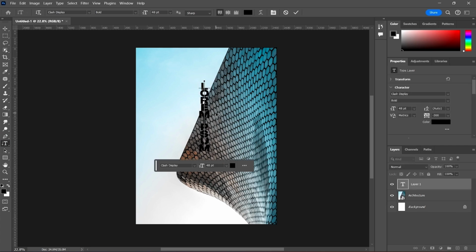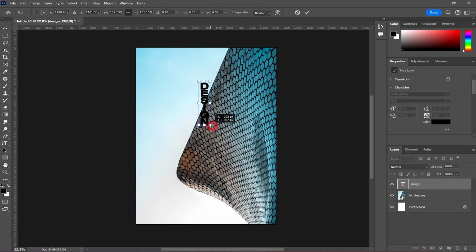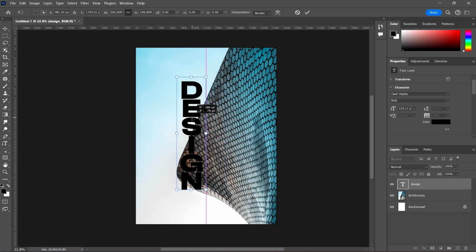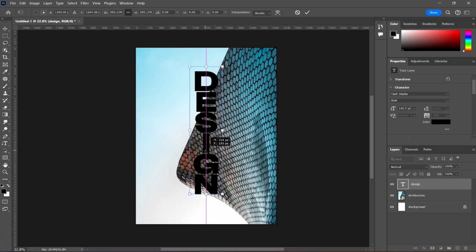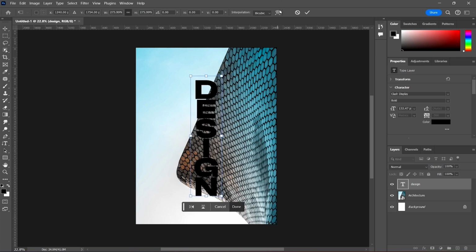So let's type design, and we can see that we are using a really thick font. We should be using a really thick font because we want this to really punch well, you get. So just create your design text to be this big.